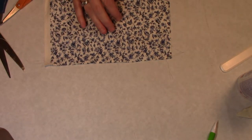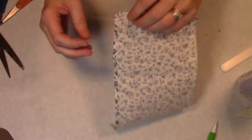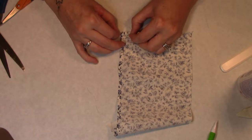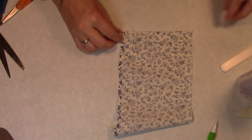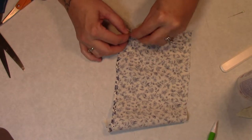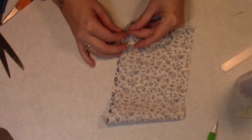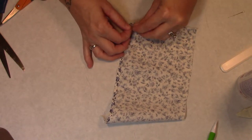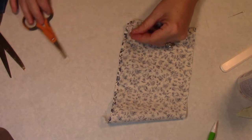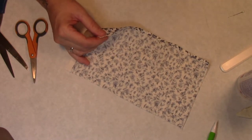So I'm going to take my needle again and pull through that fabric from the front to the back, getting in that little loop, then just tie those together. Now the next thing we're going to do is pleat the top of it. So I'm going to set up my camera at my sewing machine and then we'll go through that together.